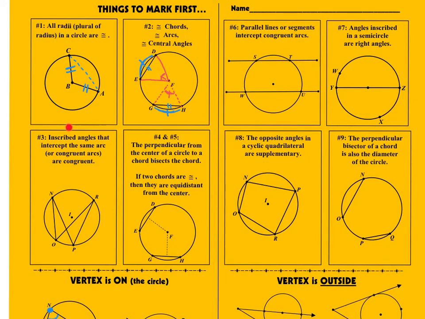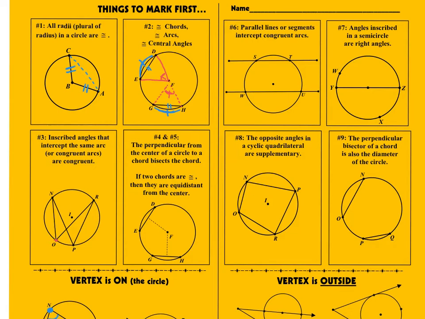The next one is that if inscribed angles intercept the same arc, then those angles will be congruent. Now, that's pretty wordy, but let's take a look at our picture here. So I'm going to do a little coloring, and assuming you're not colorblind, and if you are, you could maybe use bolding or something like that to help distinguish the arcs.